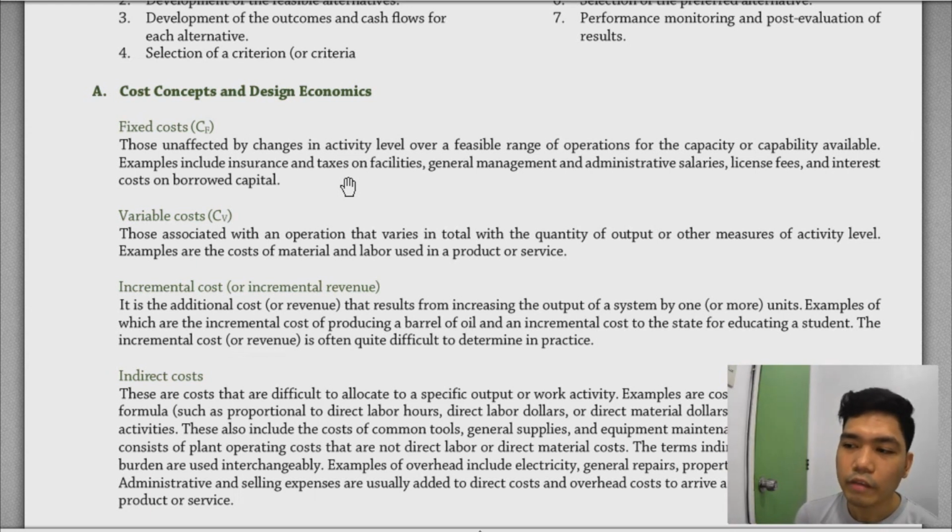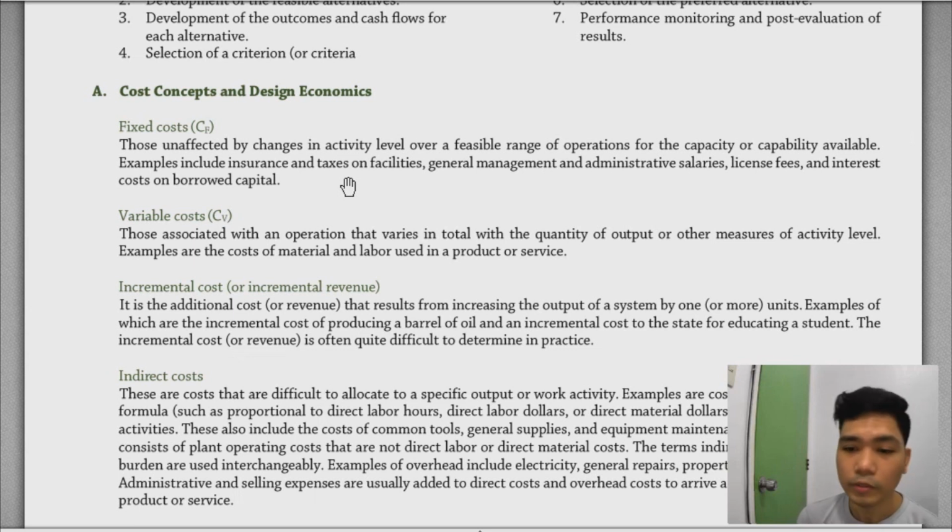So, having known the fixed value of these costs, then we'll be able to understand more of the activity of a certain alternative in that case. And of course, when we talk about, let's say, license fees, they do not actually increase from time to time, because those costs are standardized, they don't usually change from time to time. That's why they're called fixed costs.